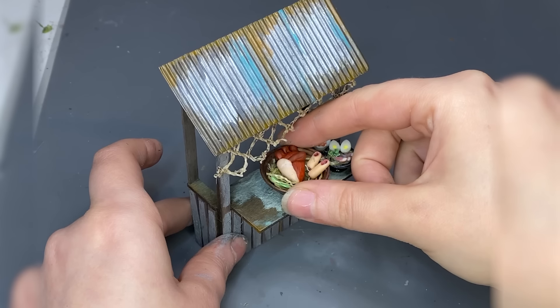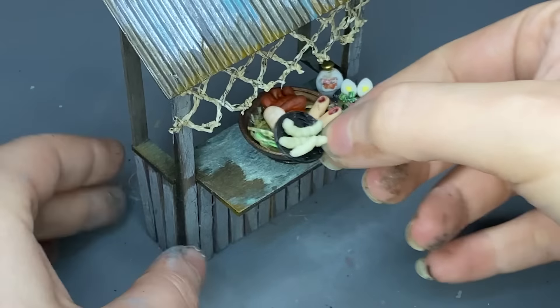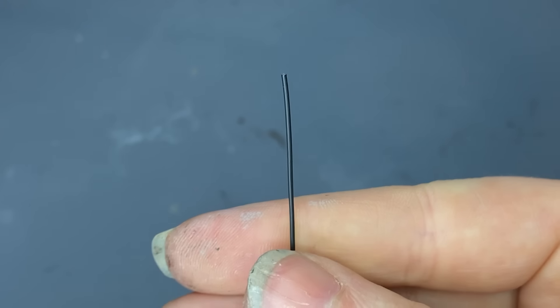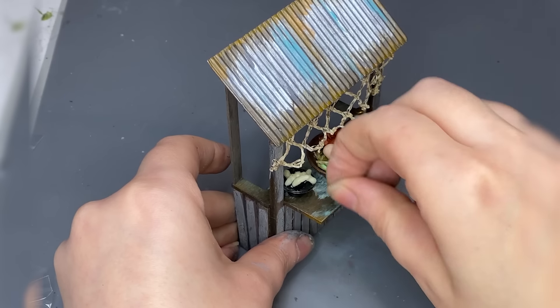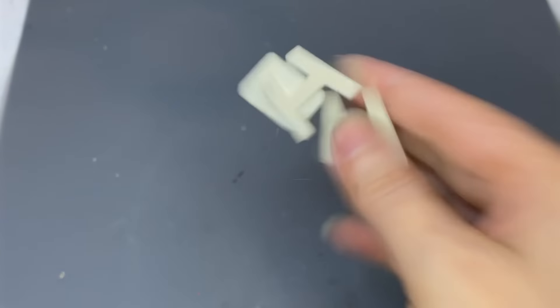So what does Otis do? He reopens the apartment complex as a mall. He didn't want to have to deal with whiny tenants anymore and so now he has customers to experiment on. He's got to sell something in the mall, nobody's gonna come to an empty mall with nothing to buy. Unfortunately Otis has nothing to sell so most of the stuff he sells is just the customers back to themselves. So this is his noodle business where he sells human noodles, full of that experimental flavor.